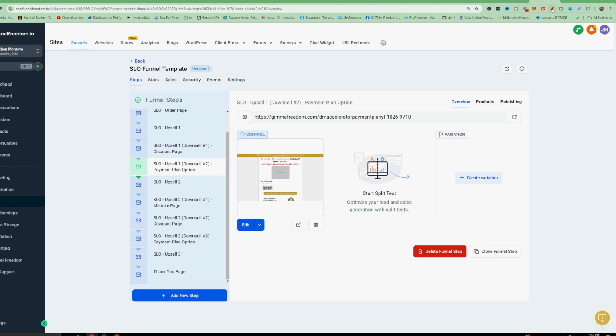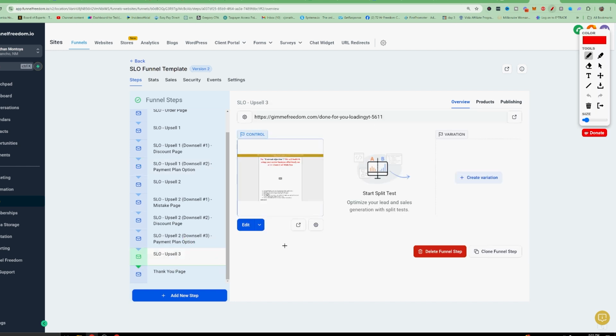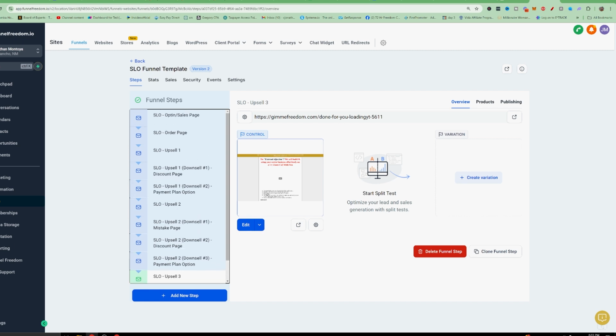And then of course you can change this how you want, right? Like if you don't want upsell number 3, you can get rid of that. Very easy to do. You can just click on upsell number 3 and you could simply get rid of that right here where it says the X. Okay. So this is just what's worked really, really well for me. That's why I'm giving you this exact framework. You don't have to copy that to the T. You can change it up as you need.